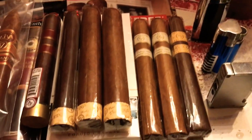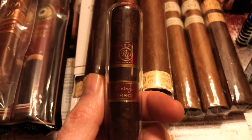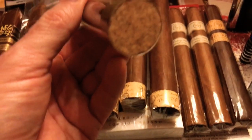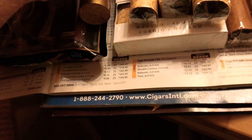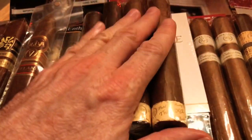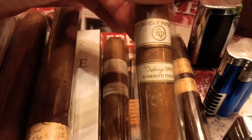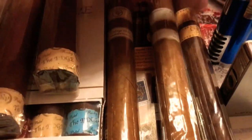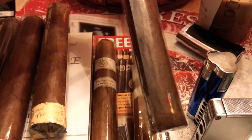I kind of indulged in the Rocky Patel world a little bit here. I picked up one of my favorites — the Rocky Patel Vintage 1990, in a glass tube with a cork stopper, sealed. I picked up a few of Rocky Patel The Edge — dark wrapper and two light-wrapped ones, chocolate or coffee color. And also three other Rocky Patels: two of the Vintage 1999 Connecticut, and a Rocky Patel Decade 10th Anniversary, dark wrapper.